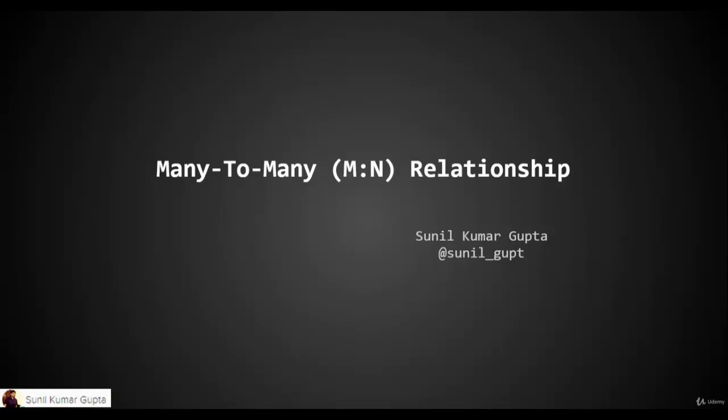When we talk about many to many relationships, what is a many to many relationship? In relational databases like MySQL or Oracle, we achieve many to many relationships using joins. So we join two or more tables to achieve many to many relationships. If we have one table and another table, we use the foreign key and two-way foreign key relationships to achieve this.